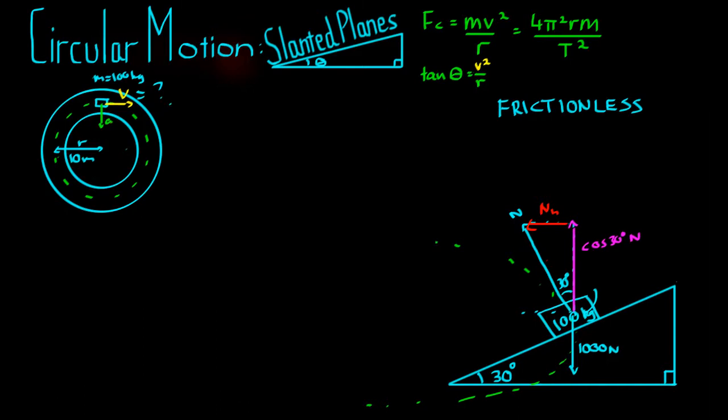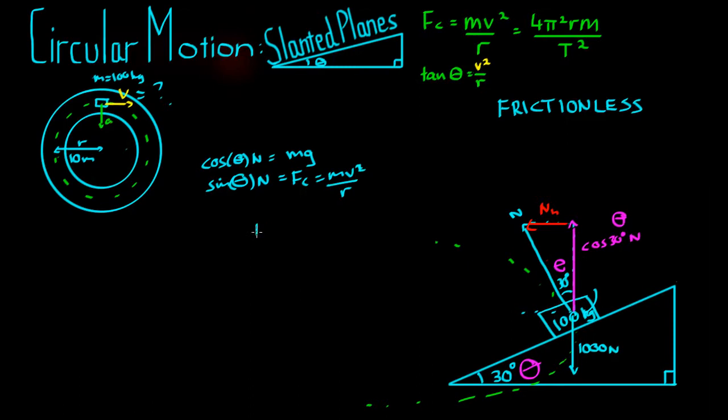Now for the really fun part. We'll show how this formula up here would actually give us that same result. Okay, here we go. So, here's our angle. We'll replace the angle with theta. So we know theta equals 30 degrees here, but we're just going to leave it as theta. First of all, we know that cos theta times n has to balance out the gravity force. And we also know that sine theta times n supplies the centripetal force, which is mv squared on r.